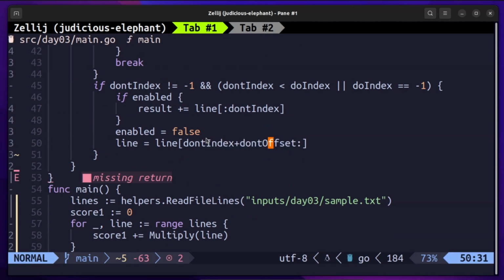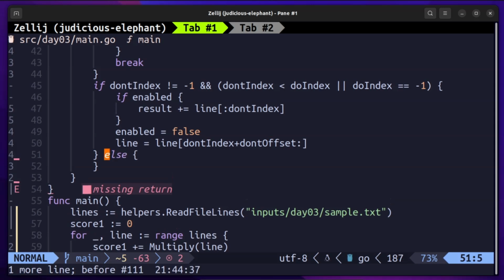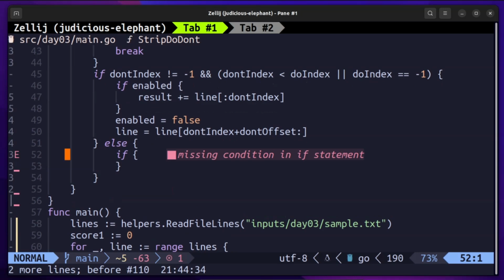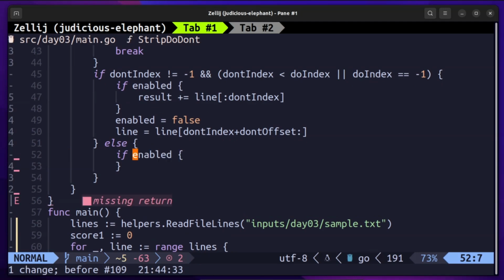So in the third condition, that is, we have found do, and we need to process this. So if enabled was true, that is everything before this was enabled, then we need to append everything before this do index.